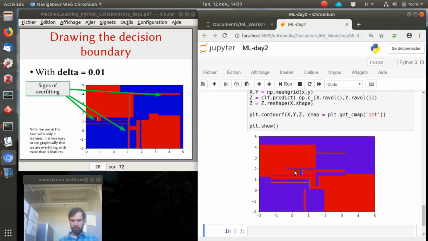Okay, so it's much more precise here, and as you can see, you have plenty of small lines, and clearly those lines are a sign of overfitting. I mean, it made a tree so complicated that it accesses specific dots using all those cases. So note that here it's straightforward to see where we are overfitting, because we can plot it in a two-dimensional space, since we just have 2 features. I remind you that usually you have like 30 or so features. It's not that obvious that you are overfitting.